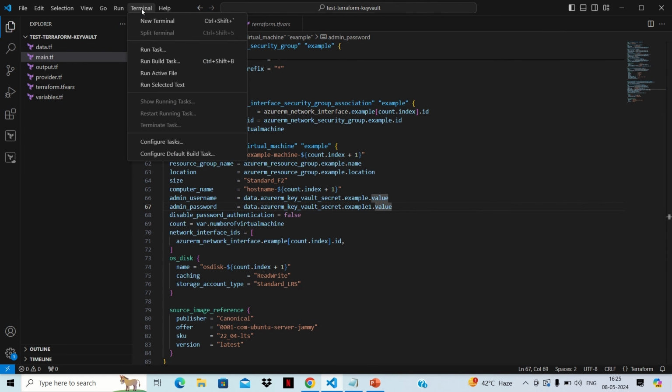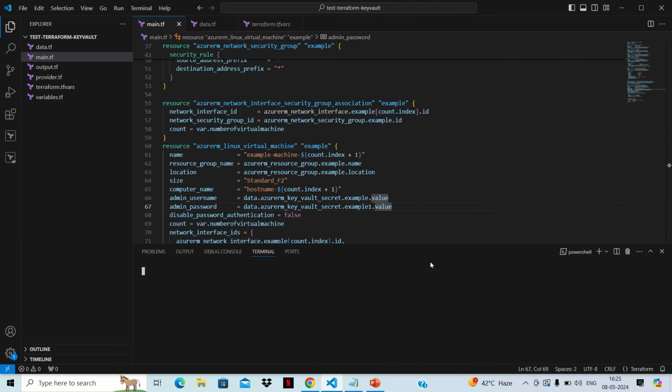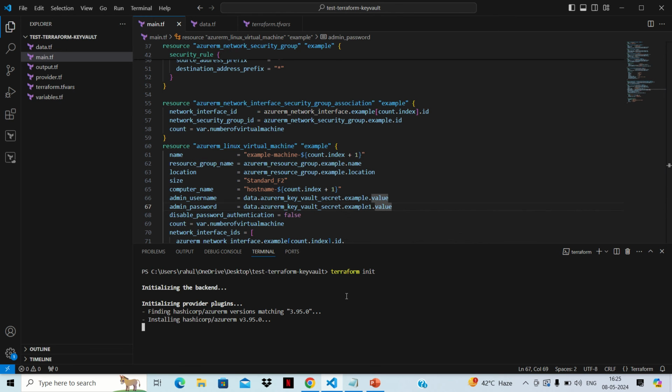Now we can open a terminal, and in this terminal firstly we need to do terraform init. So it will initialize the backend. Actually it is downloading the provider plugin. I have explained what these commands do in my previous videos. This video was mainly going to focus on secret management, how we can store our secret in a Key Vault, which is a provided feature of Azure Cloud, and how we can access those things in our code. So in this code we are just accessing that username and password that are stored in Key Vault.